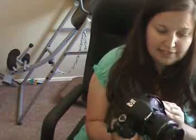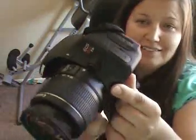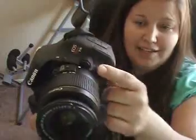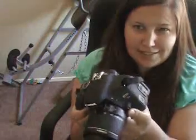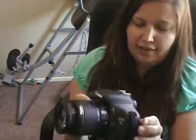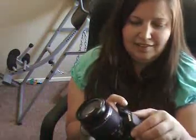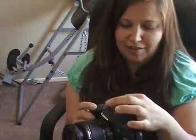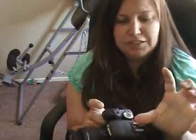It has a lot of interesting little things to it. Like there's a button down here that I'm sure people don't even know what it is. Before you take a picture, you can click on it and it tells you the depth of field, which isn't really important or necessary that I can tell so far, but it's one of those nice little extras. One weird thing about the camera is that the flash pops up quite a bit. If I can get it going. Okay, the flash pops up quite a bit, and on the Sony it only pops up a little bit. It just doesn't look as weird, I guess.